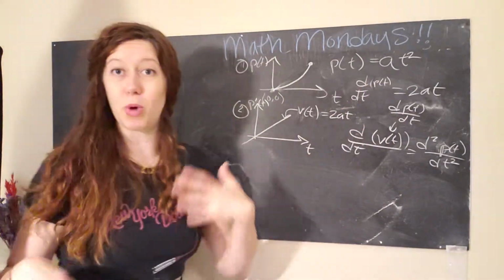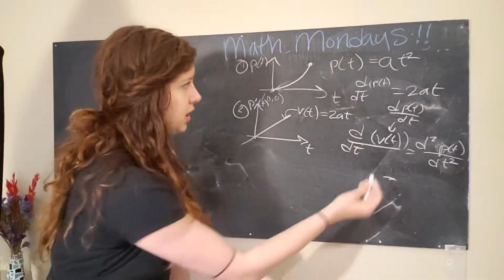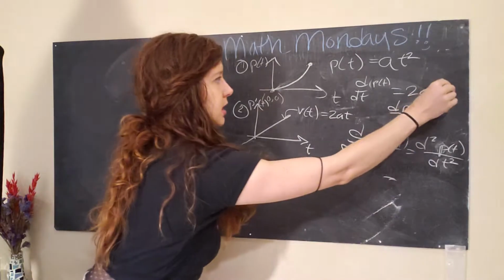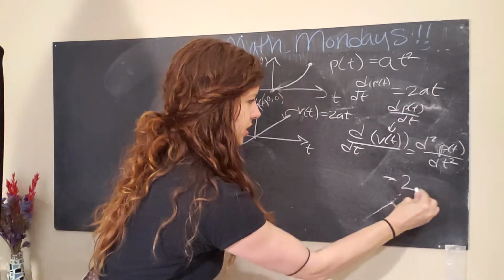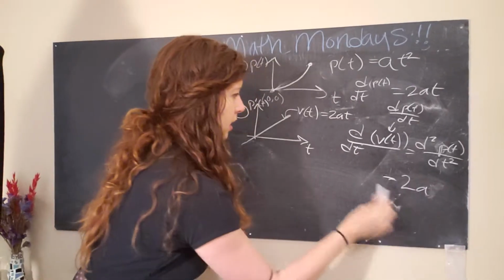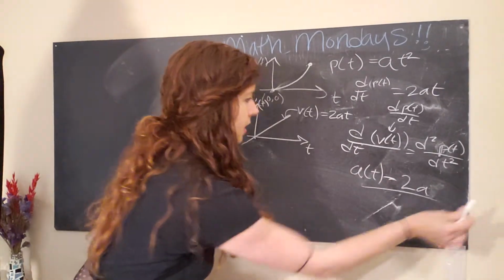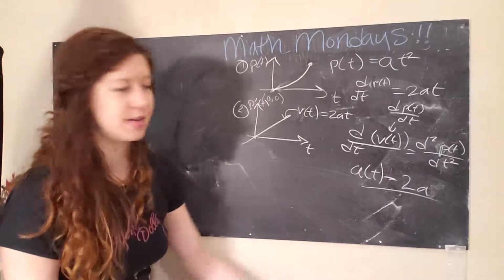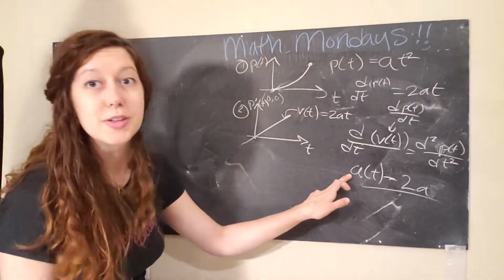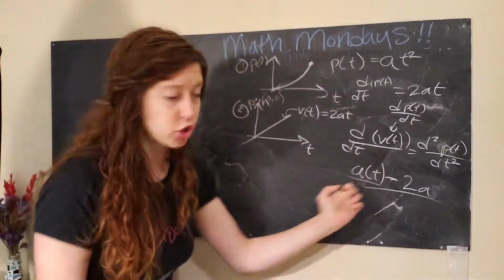So to do this, we apply the same power rule. So this is just going to equal t to the 1. The 1 comes down, you just get 2a, and then t to the 0, which goes to 1. So our acceleration over time is 2 times a. And that's a little confusing, but I'll differentiate by saying a of t is acceleration.